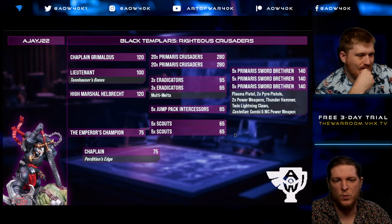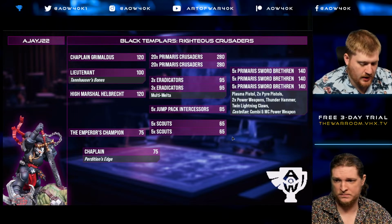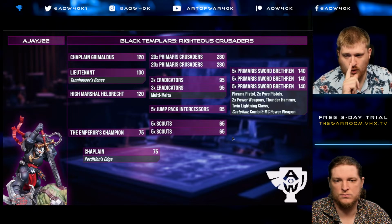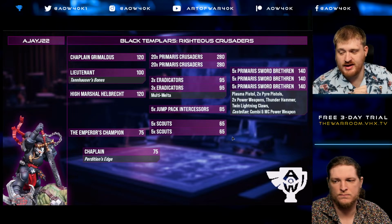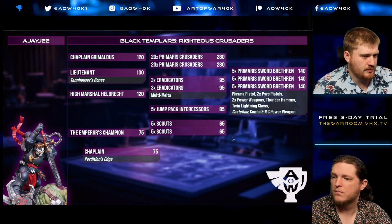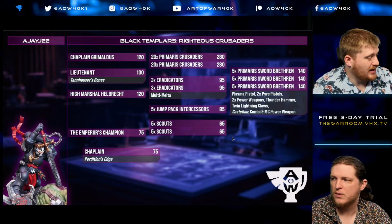Do you want to just tell me where we're at currently points-wise? Yeah, let me find out. Let me put this in. So we got Chaplain Grimaldus. Yep. I do agree the Lieutenant is better here. And the Lieutenant's better than a Castellan for 2 reasons. 1, his power weapon has an extra attack for no reason. Okay. 2, he can take a Power Fist, which is what you do. Fair enough. And the Castellan has neither of those. You give up the combi weapon, but I think you have a different weapon. You get a plasma pistol. Sure. I don't know. I don't really care.